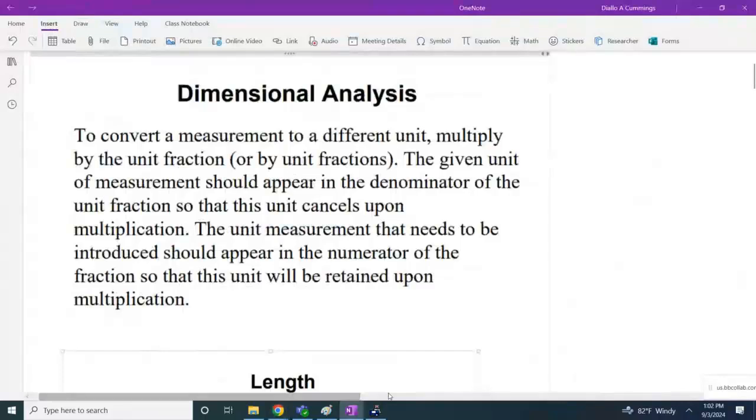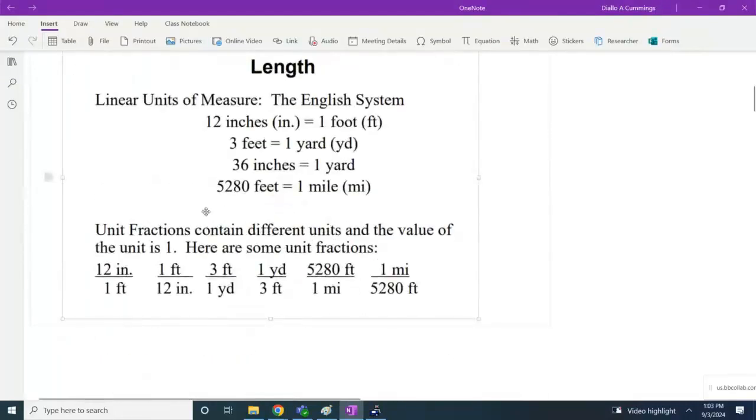And in these first couple of sections, we talk about something called dimensional analysis, which is sometimes called a unit fraction. And in dimensional analysis, we convert a measurement to a different unit. And this thing says by multiplying the unit fraction or the unit fractions until the desired measurement is given. And we'll see how this all works. We can use a unit fraction, and a unit fraction is basically a special form of 1.